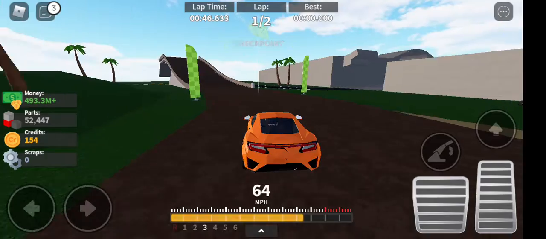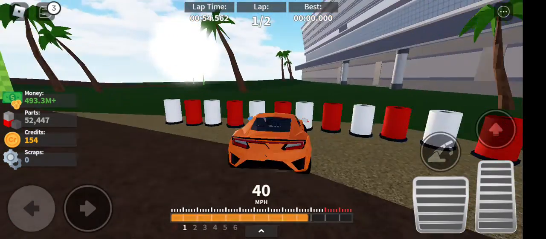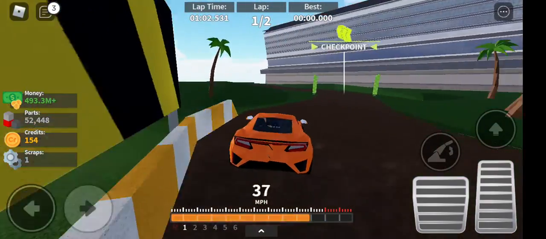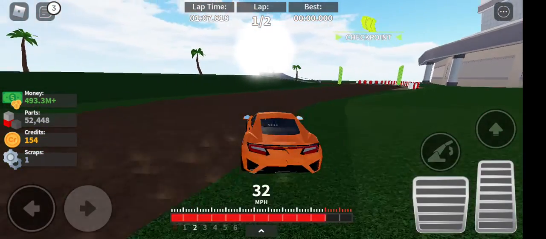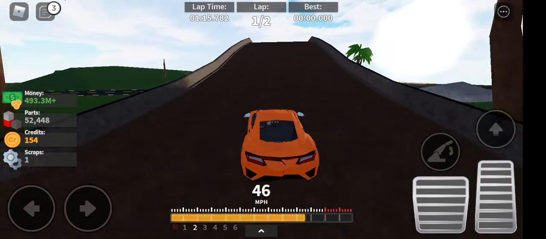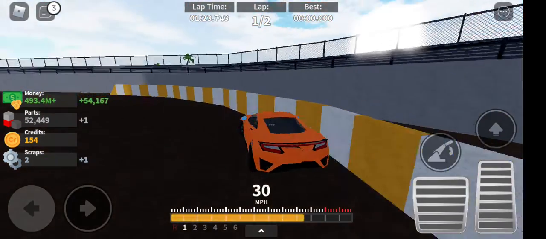Ooh, this is my favorite part, just going above this hill. The next favorite part is just a jumping one. Okay, I'm going. That's a perfect drift. Okay, that's a perfect drift too. Let's go. Yeah, this is my favorite part. Just jumping off.